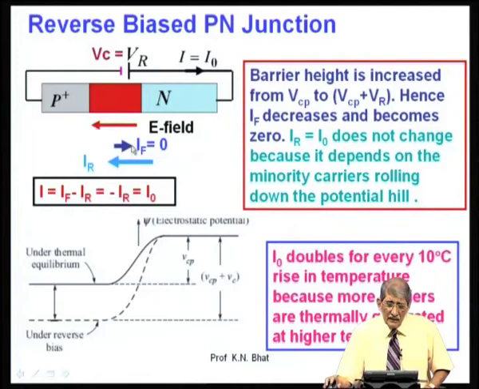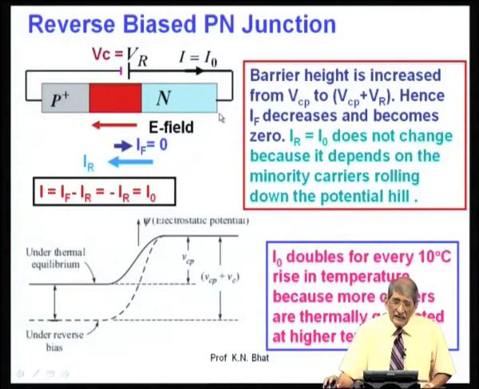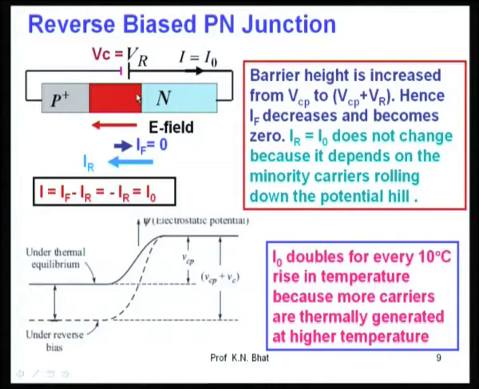So, now you can see when you have this bias plus on the right hand side, that is called reverse bias, because you are cutting down this IF and allowing only the IR to be present, which is a constant for a given temperature. So, I is equal to IF minus IR in this direction. IF is 0, IR I put negative because I am marking the current in that direction. If you go from N to P, that is positive. P to N, if you consider, it is negative. So, to avoid confusion, you will say that I naught will be from N to P.